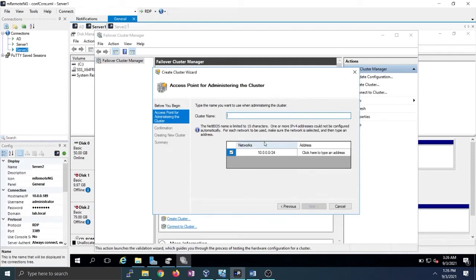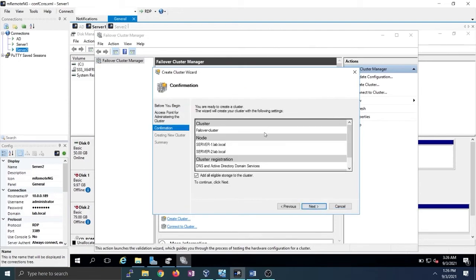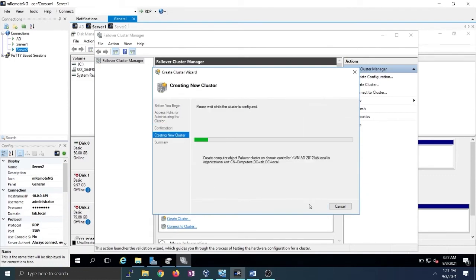The cluster name is Failover. Let's call it Failover Cluster. The IP address is 10.0.0.199. Click on this, and right now the cluster is being created.